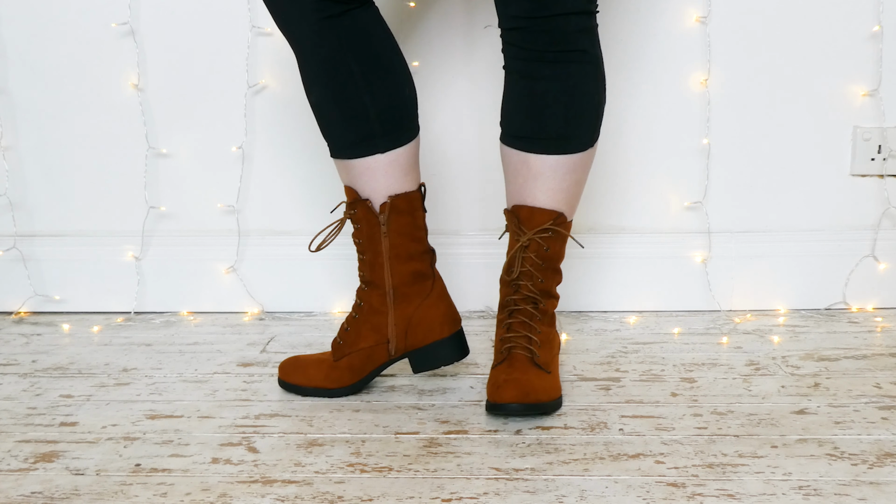On the actual boot underneath, it says that they're a size 10, which if you're actually in America, they go up 2 sizes. So if it was an American size pair, it would say a size 9 on it, but they say a size 10, so I'm guessing that they're actually a UK size 8 and they've been labelled wrong on the box. So that's where I'm coming from with that. So just be careful if you are ordering these.